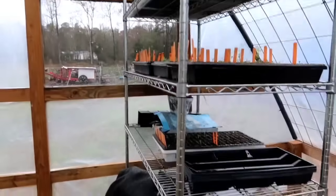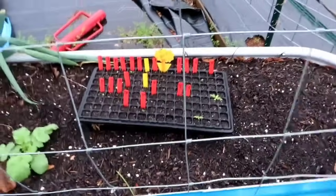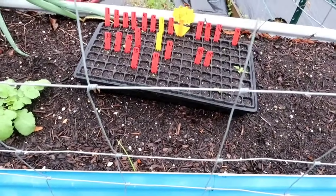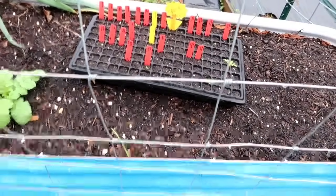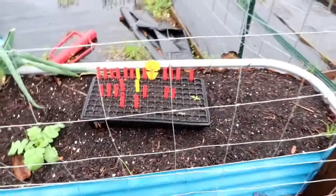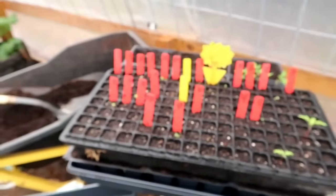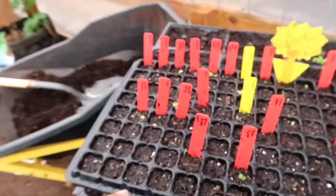They're not here. Guys, I just went inside my house to look for the basils and then just realized they're right here. I took them out yesterday to water them and forgot to put them back inside the hoop house, and now it's starting to rain. So I need to put you guys inside the hoop house so that I can use both hands to come get the basils. Okay, now that we're back inside, you can see what I'm talking about.